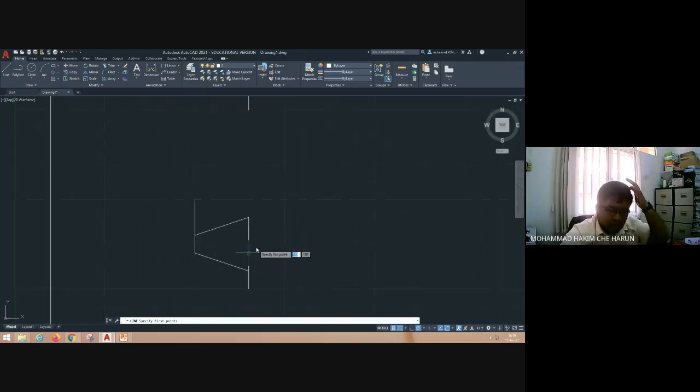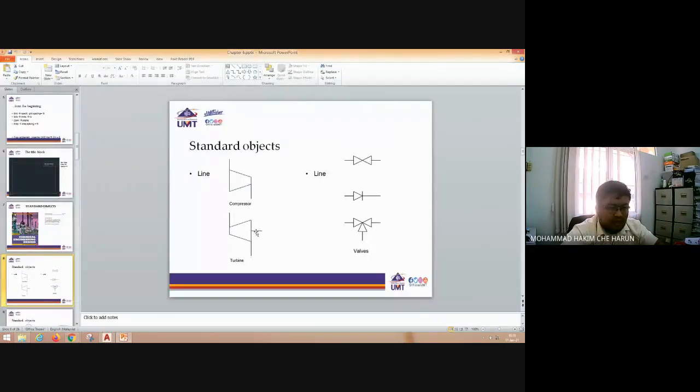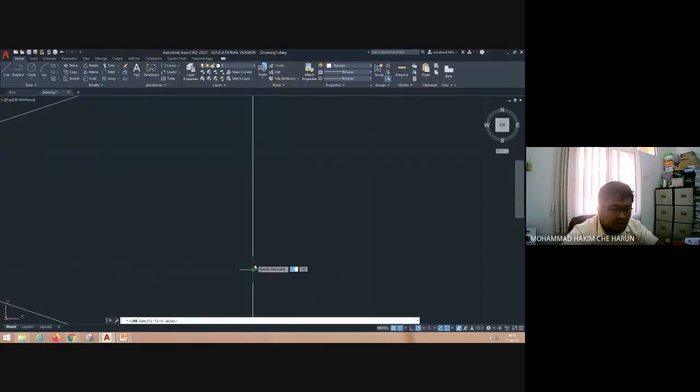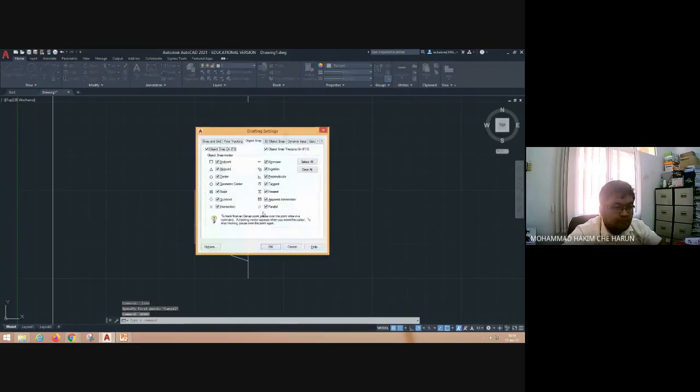If you notice this one, you actually want to draw your turbine where you have your line here at the middle. But in this case, you cannot draw from the middle. Okay, so you type O snap. You select all.